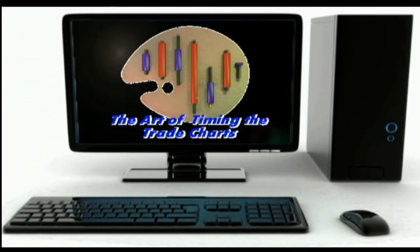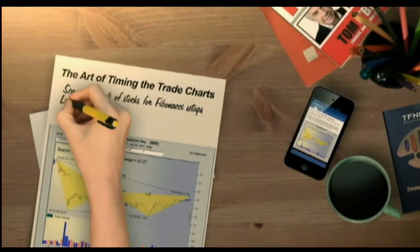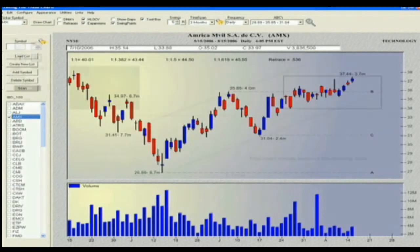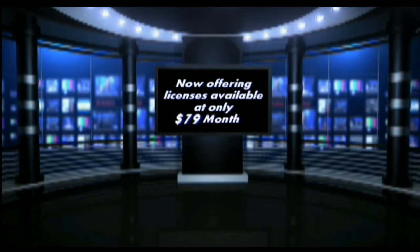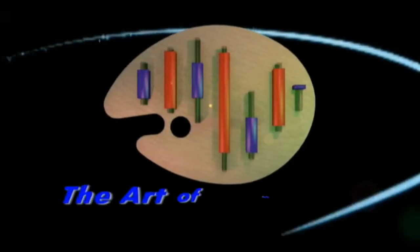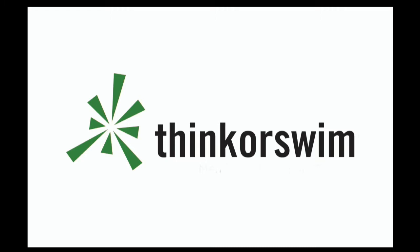TFNN is excited about the new software charting program, The Art of Timing the Trade Charts. In collaboration with Tom O'Brien and his best-selling book, David White has programmed outstanding software that complements any trader's methodology. This first-of-its-kind program lets you scan thousands of stocks for Fibonacci formation setups including Gartleys, ABCs, Butterflies, and more. It's designed to help you find stocks just beginning to form trading patterns that many investors spend days, weeks, or months searching for. Licenses are available at $79 a month with a 30-day unconditional money-back guarantee. Visit TFNN.com. This segment is brought to you by ThinkOrSwim — click the ThinkOrSwim banner on the front page of TFNN.com.